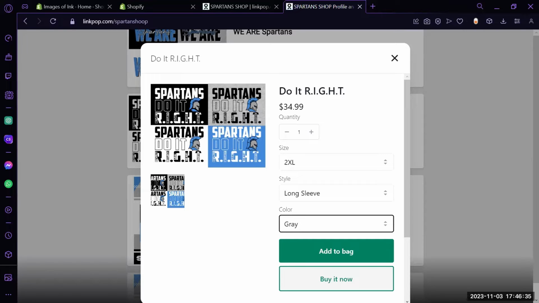If you're doing a family reunion, let's say you want to offer long sleeve, short sleeve, or you want to offer t-shirts and bags, you can do that. But each family would basically have their own shop. So you can keep their information separated so they don't accidentally order the Jenkins family reunion t-shirt when they're from the Thompson family. So that's the purpose of that. But keeping it simple is going to be easiest for you. And it's also going to be easiest for the customer because we already know the more options we offer, the more indecisive people get. And then it just takes them longer to order and they don't order at all.